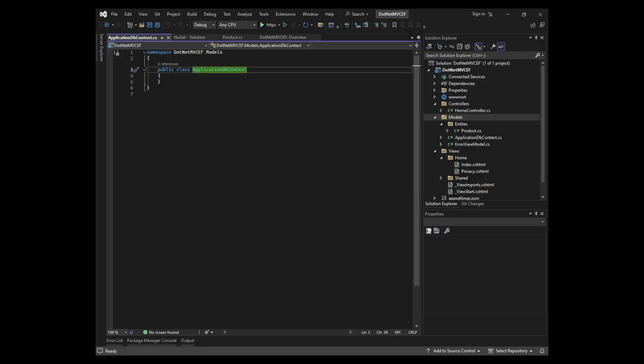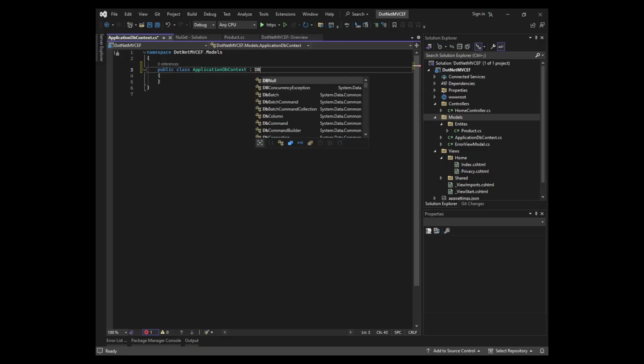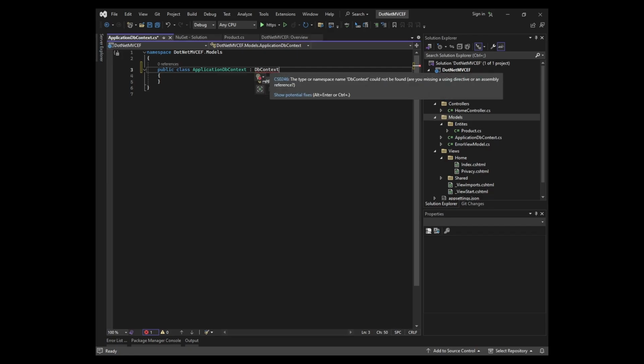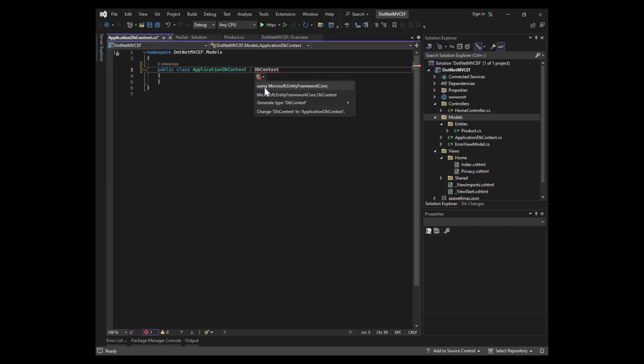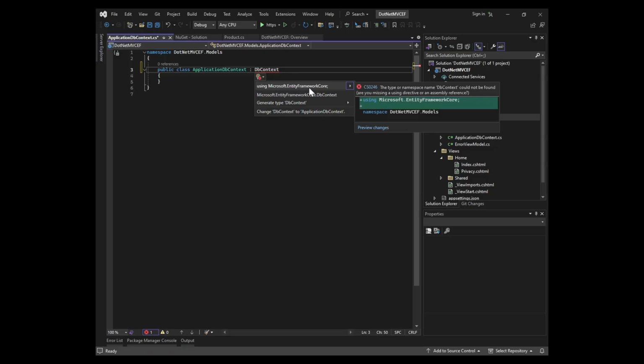Now we have to extend this class from DB context, and we are going to import this from using Microsoft Entity Framework Core.